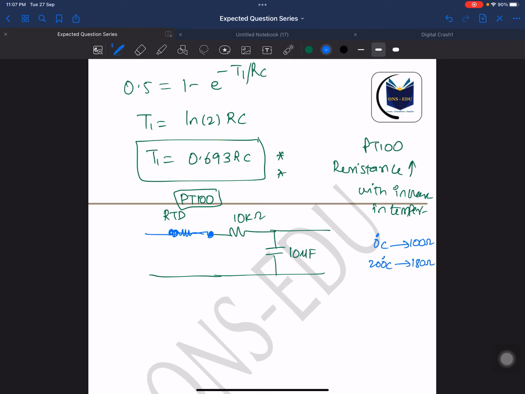So this PT100 temperature sensor has a range from minus 200 degree centigrade to 850 degree centigrade. So it is a wonderful temperature sensor. It can be used in all industrial equipment. तो मैंने क्या किया? Now let's see the magic. How to measure the temperature using simple transient theory, बताता हूँ, देखिए.